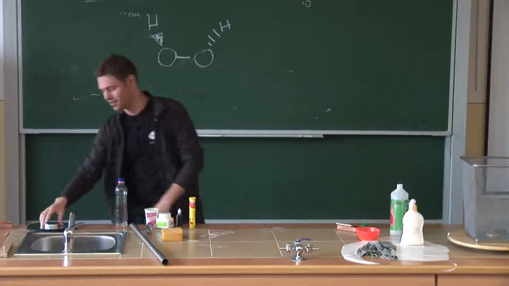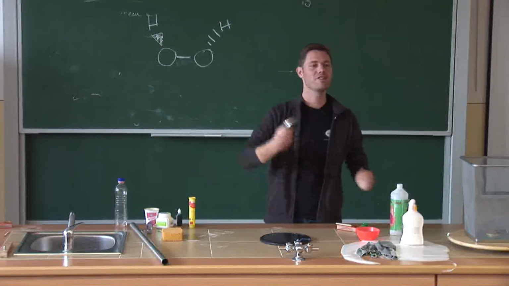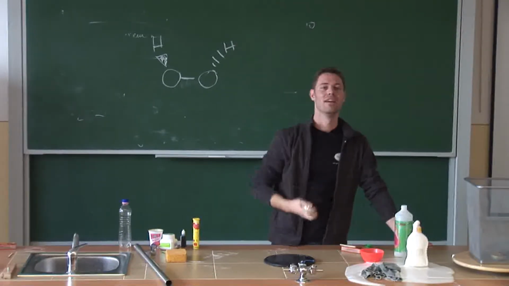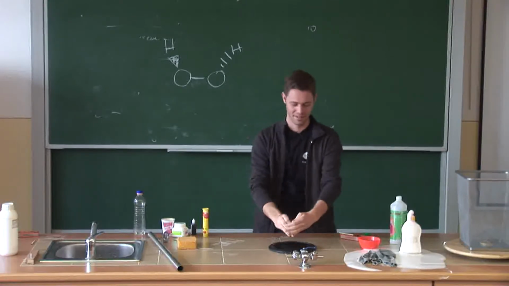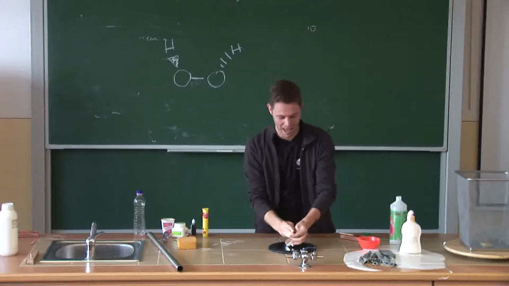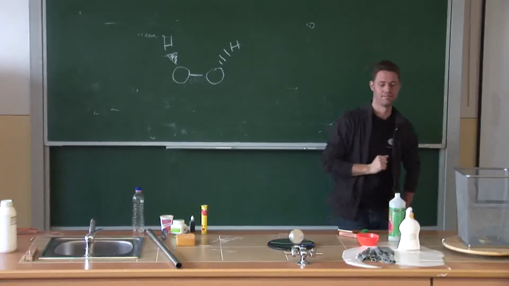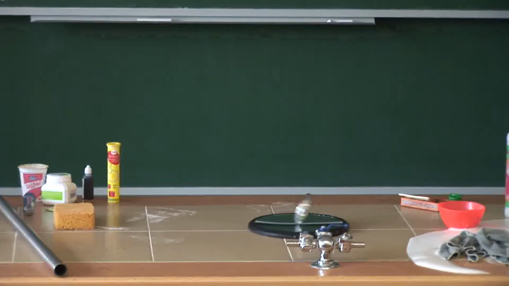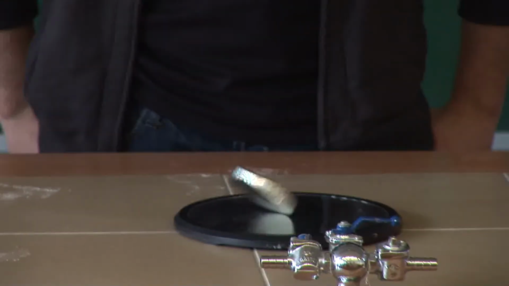Yeah, talking about spinning things. I try to spin this huge coin, which I have here. Okay, and let's see what happens. It's pretty much the same as when you just spin a 100 forint coin on the table. The only difference is this coin is much heavier and much bigger. Let's see what happens when I spin it over a very flat, very smooth surface. It spins like a regular coin, right? The only problem is that it doesn't want to stop. Why is that? Any ideas?